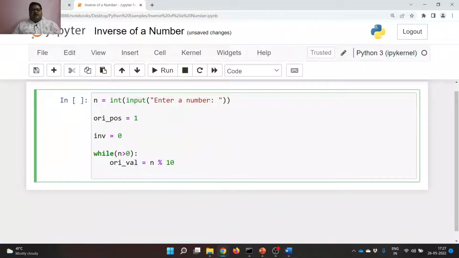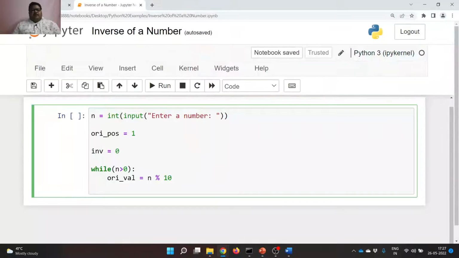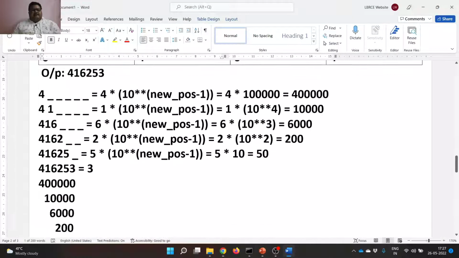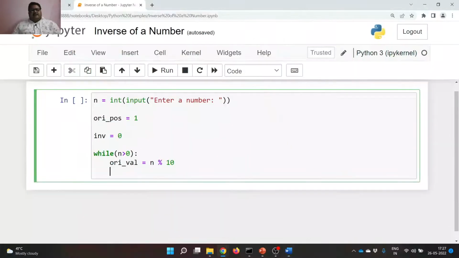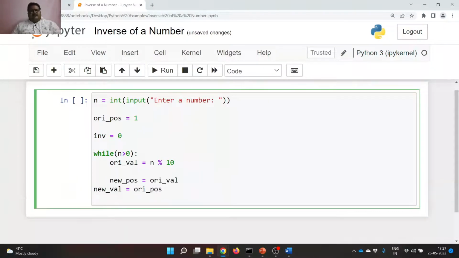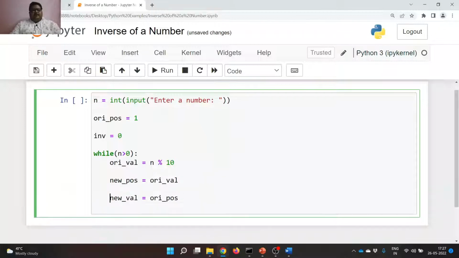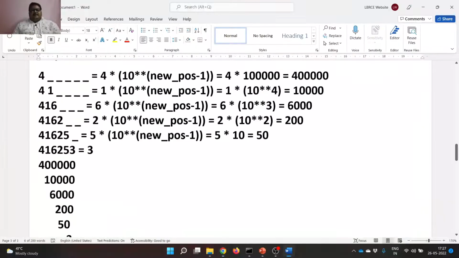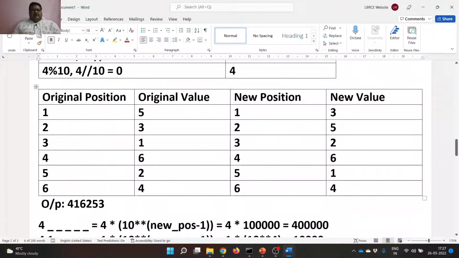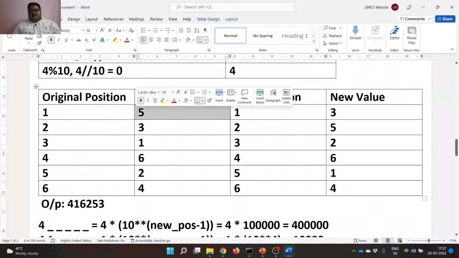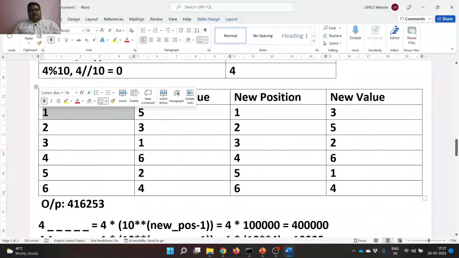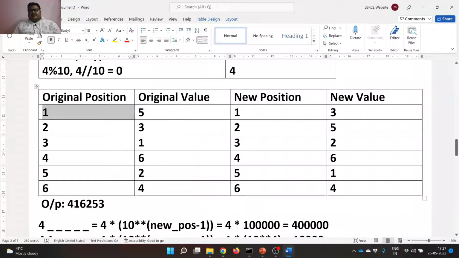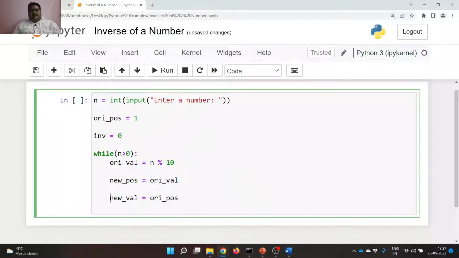Then after that, the original value is turning out to be the new position. Look at here. Original value is turned out to the new position. Now 5 original is there, it turned out to the new position. One original position is there, that comes into the new value. So we have taken this one.